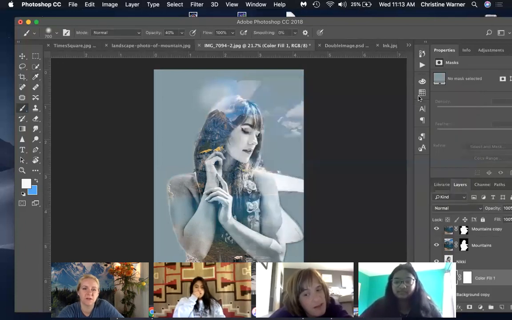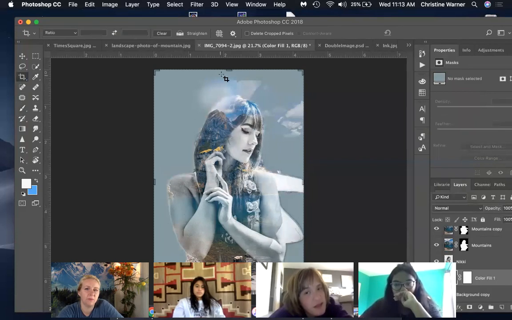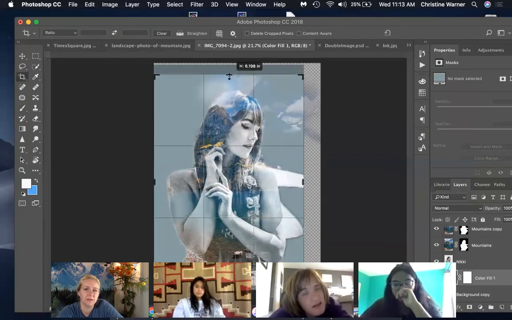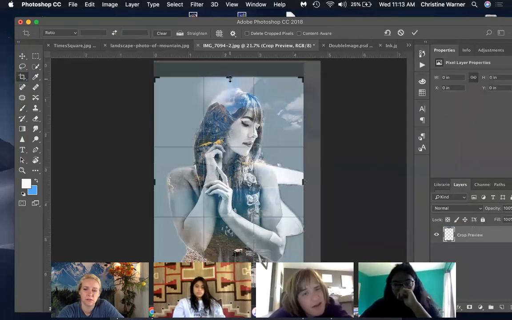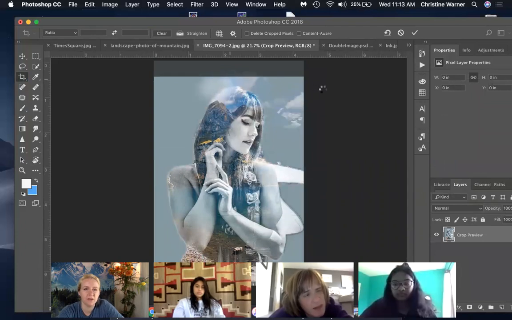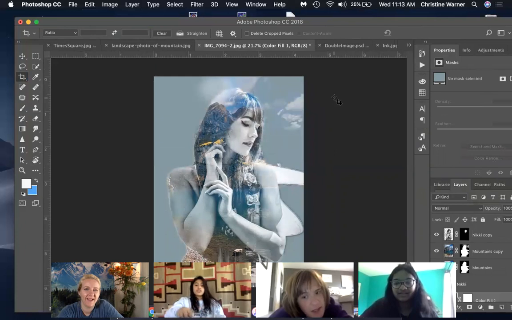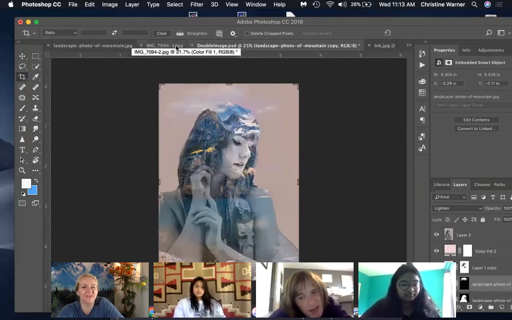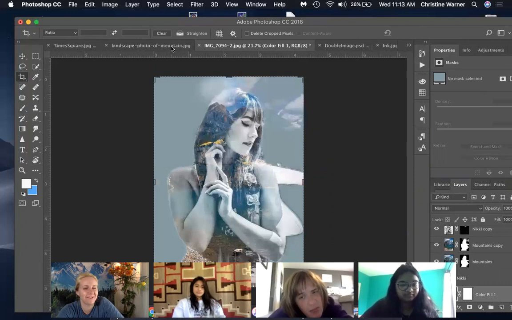Okay, so there's the background. This part probably needs to be trimmed off because that's where the picture ends. So we can just crop it to wherever we like it. This does something pretty. The line behind her looks like she just flew, like she is a fairy zoomed over here. Yeah, here's my other one. It's kind of different. I feel like every time you do this, you might get totally different effects, but that's okay.